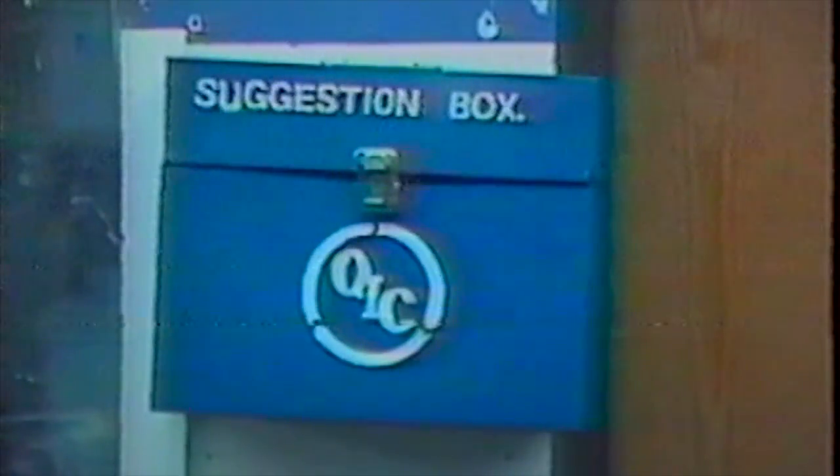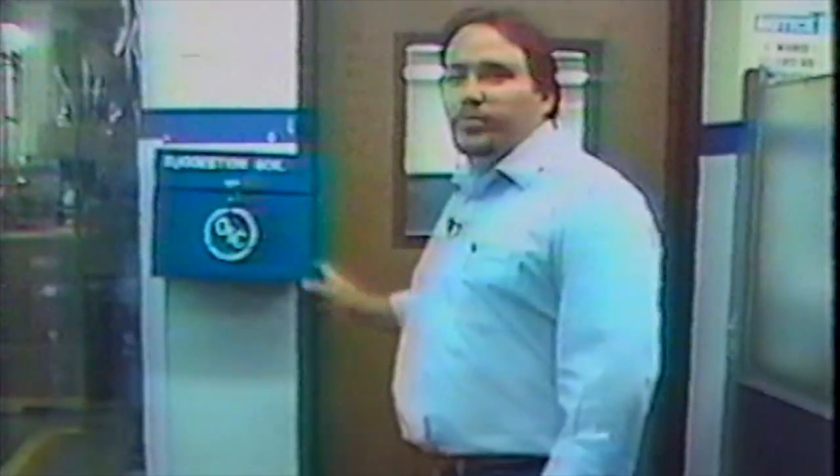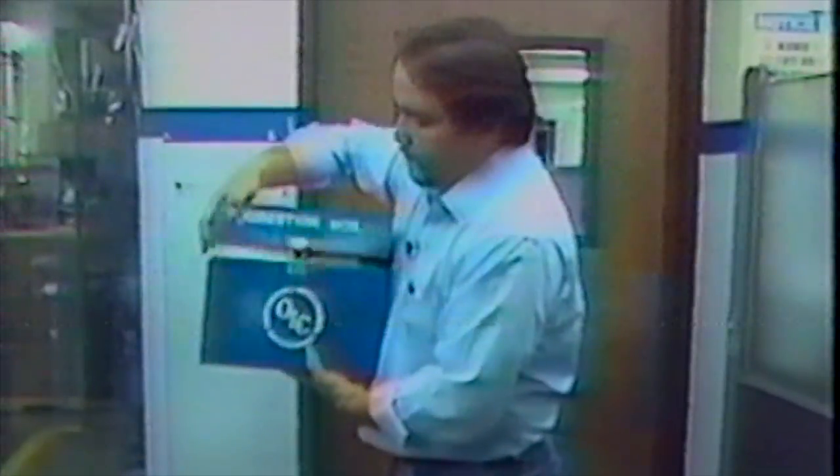Employee suggestion is a key to developing these ideas. We have a little box that we encourage our employees to use to suggest any ideas or improvements we can implement in our shop. So the point is that everybody can do this, but managers must have a great influence on the degree to which such improvement activities are practiced. I think if a manager has no experience in improvement activities on the shop floor, it's difficult to give guidance to the people there. Only after managers have gone through the process of improvement and realized the significance of it will they start to grasp the true importance of these seemingly simple activities.